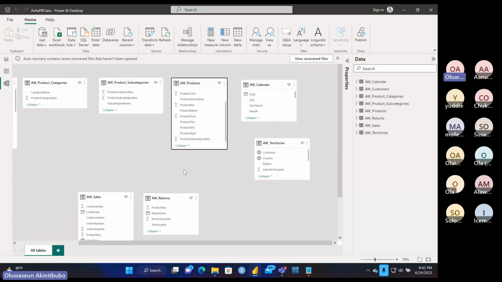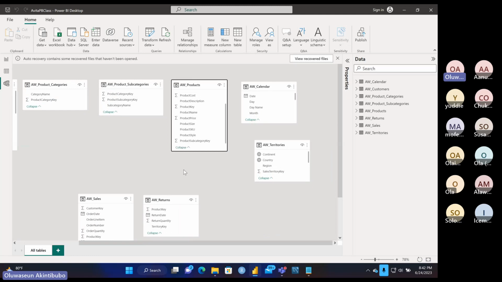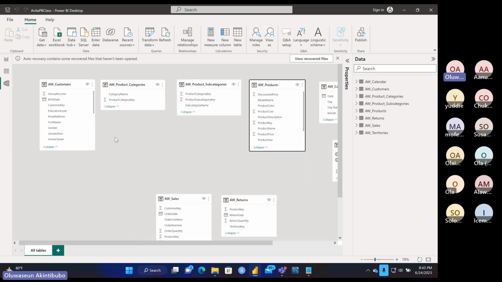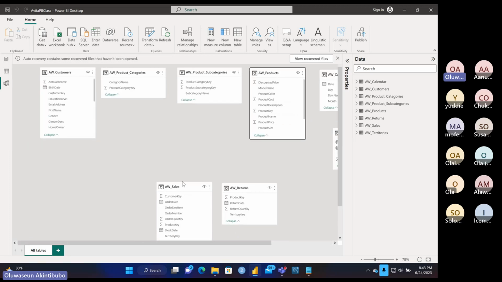Now in this situation, what do we need to do? We need to be able to link the tables together, such that we are able to create a model that we can use to fetch data or to query data across all the tables. That is the essence of a data model. Instead of having all the tables in one single table, because they are entities related to each other, we have to create that relationship between them such that we can do an analysis. Let me give you an example.